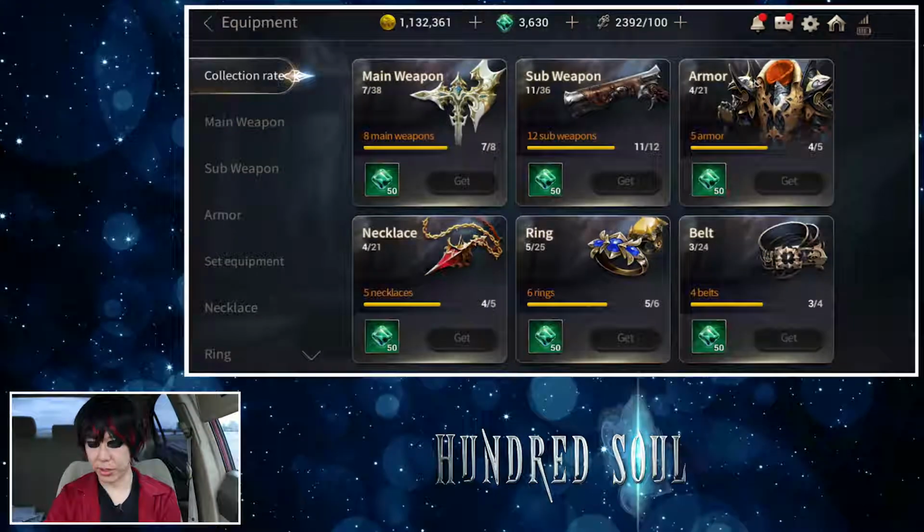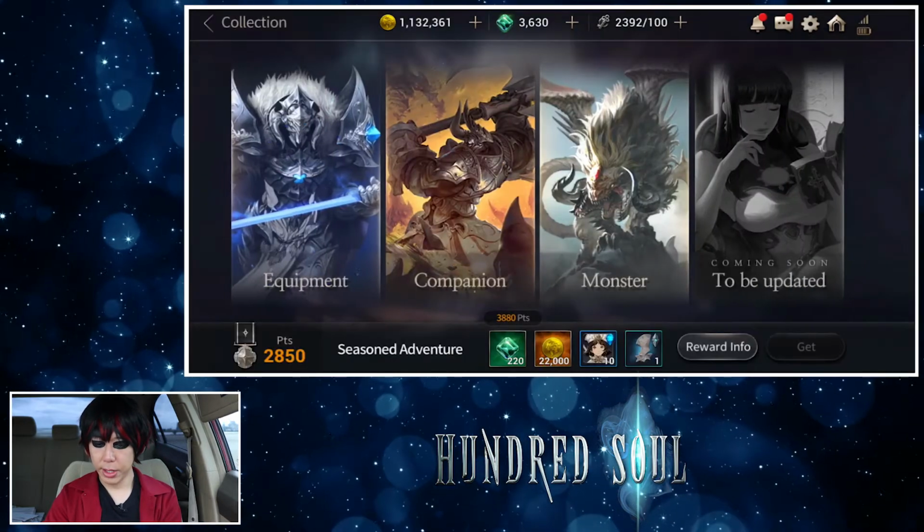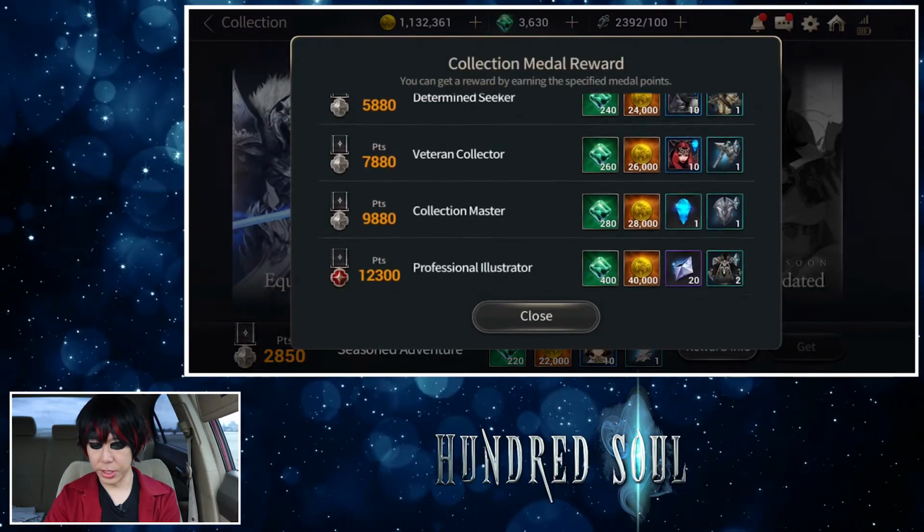So under equipment, collecting equipment will gain you rewards. And then over here, you can see that's how you could get the emeralds. And then once you unlocked enough, over here, you can see a bunch of goodies right here.